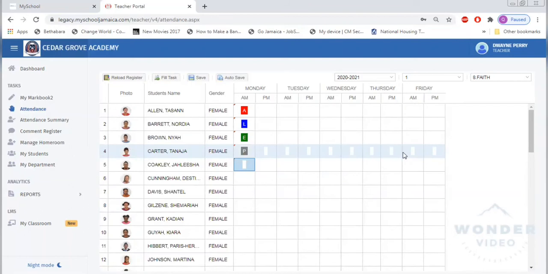That is going to be a little bit excessive. So luckily enough, the system has an autofill function. It prevents you from doing all of that a couple hundred times. So what we're going to do is select fill task.